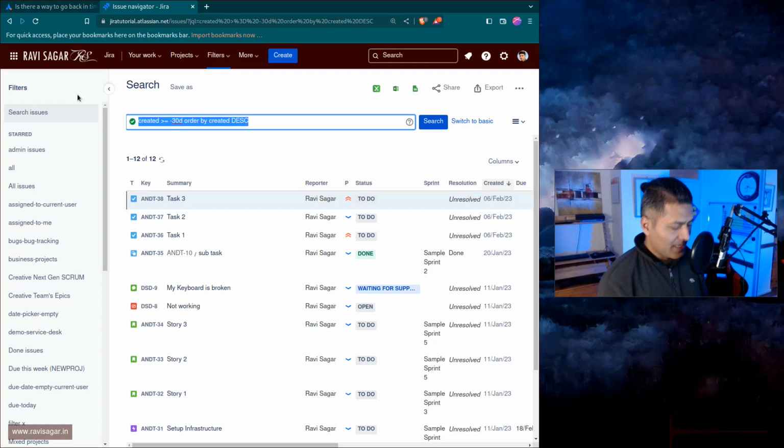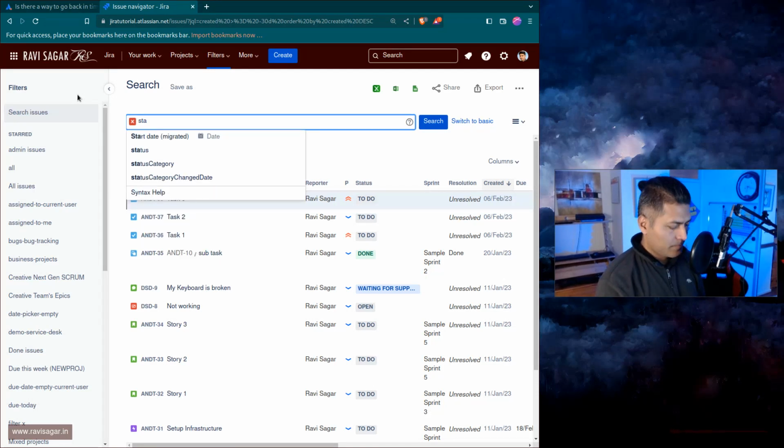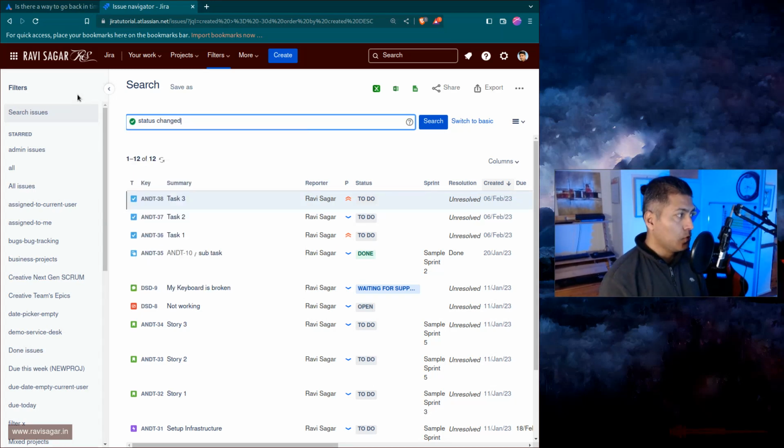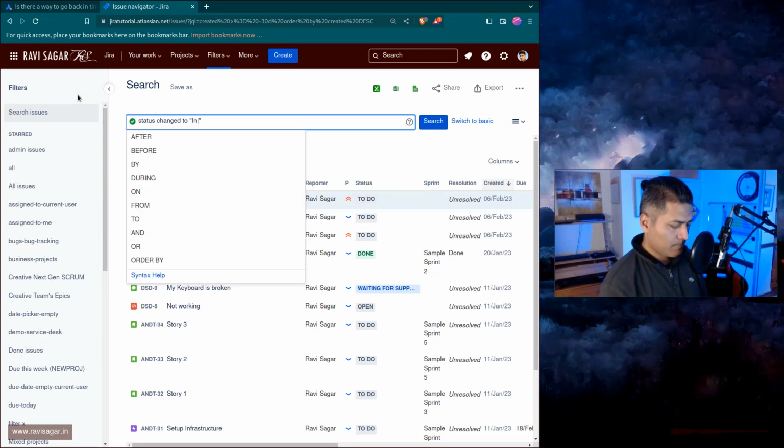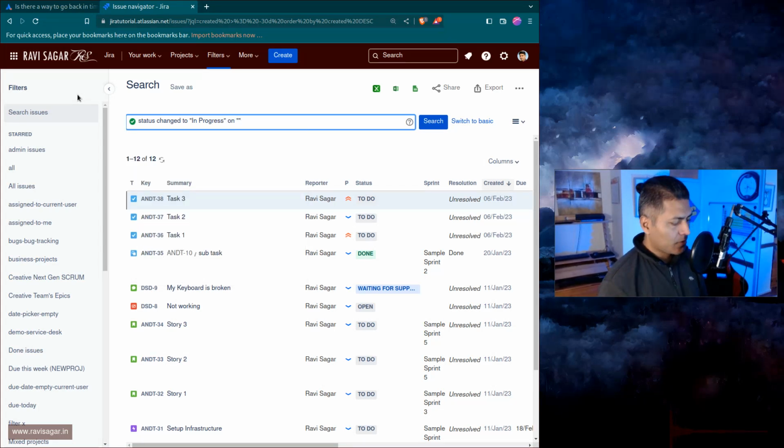So you can do something like status changed to, and maybe you want to see, let us say, in progress. On, and in double quotes you can type in the date.